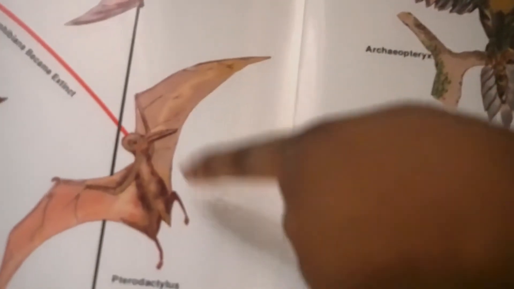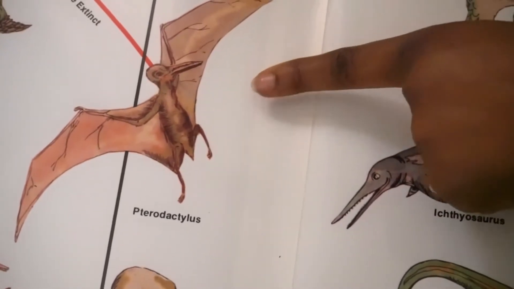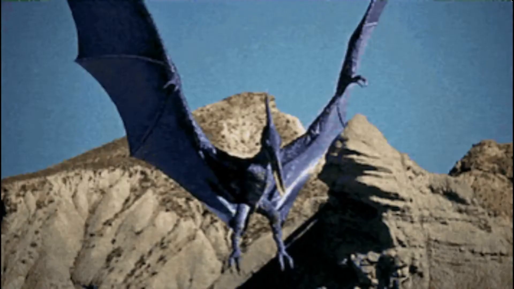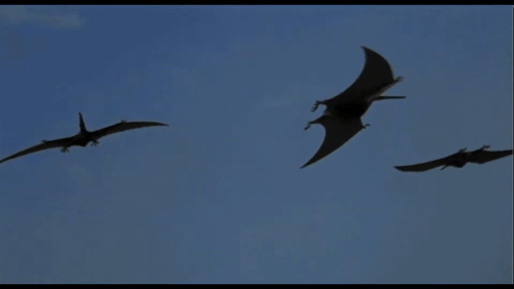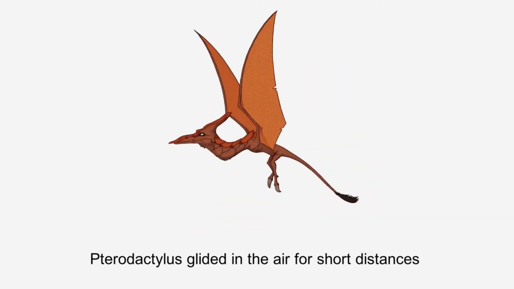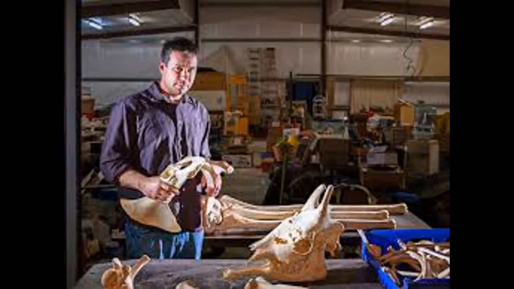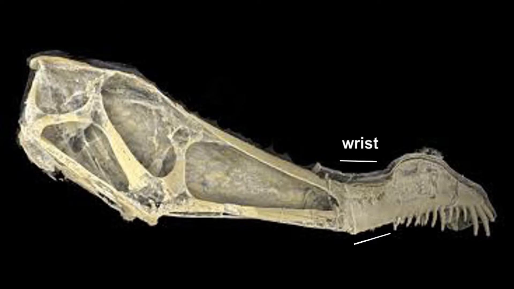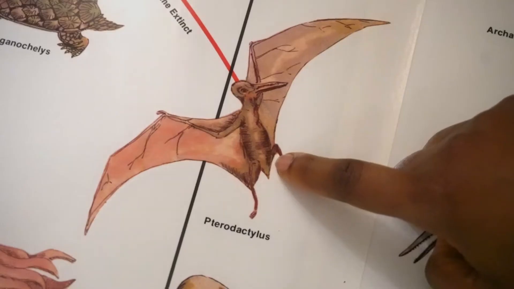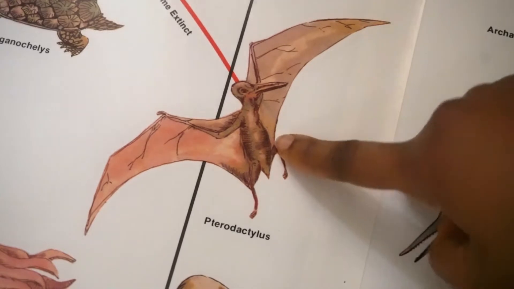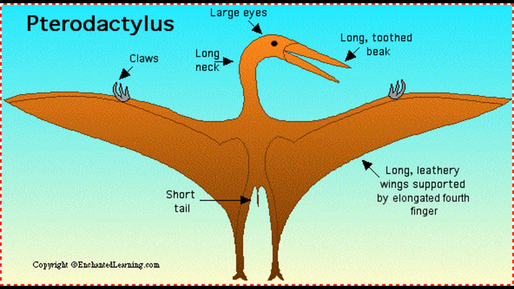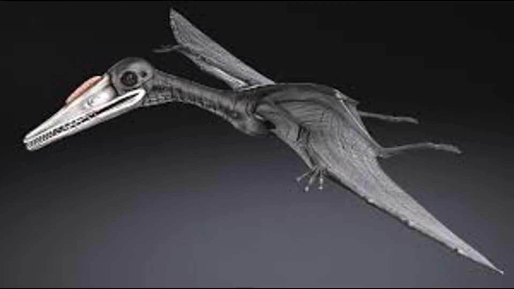Pterodactylus is the oldest known flying reptile. This animal had hollow bones like those of a bird. However, its method of flying was quite primitive — it mostly glided, and probably only short distances at that. Scientists were surprised to find that the wings of this creature were composed of bones resembling an arm, a wrist, and one very long finger, as if the forelimbs — especially the finger — had been stretched and stretched and stretched. It is easy to see why this animal was given the name Pterodactylus, which means wing finger.